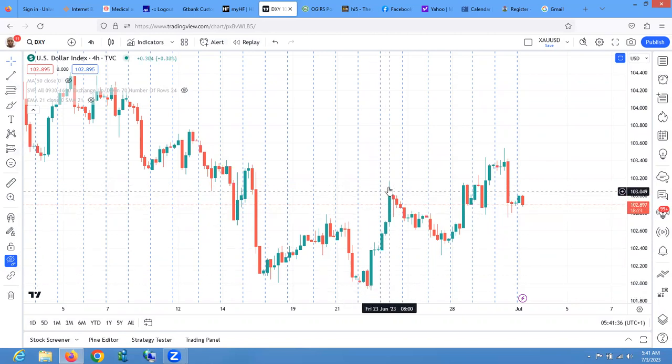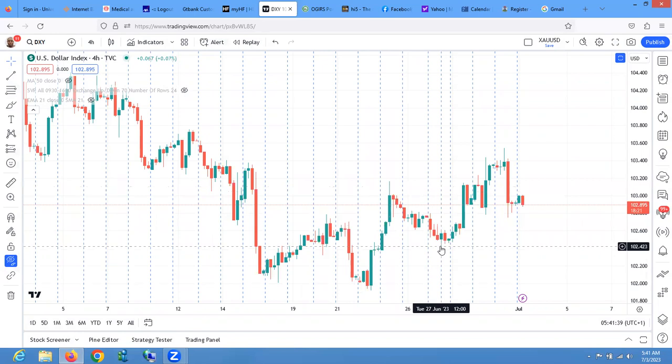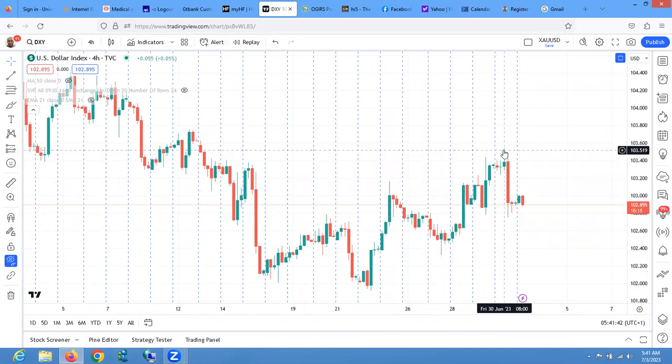We count this one as an A, this one as a B, and this one as a C. This one is just a few pips shy of the 100 extension of A to B to C, which is to say it doesn't have to. And it has pierced the structure here as well. Now, we are seeing this as a potential 5 to complete 1, 2, 3, 4, 5 here. So you can still see it right from here, 1, 2 to the downside, 3, 4, and 5.